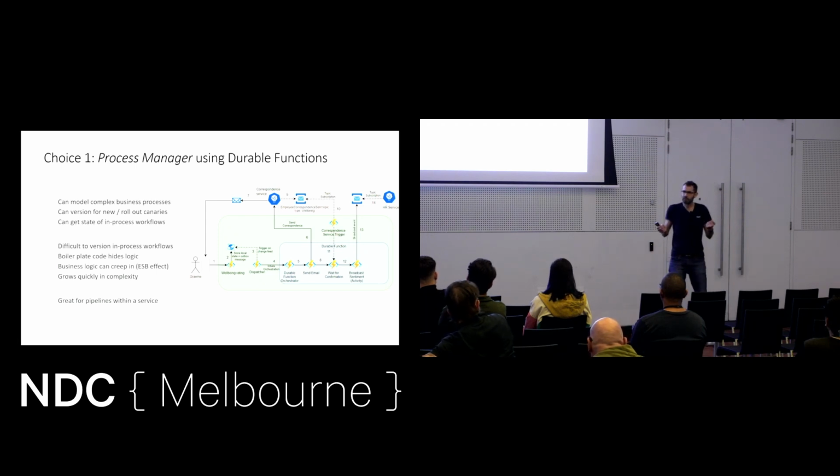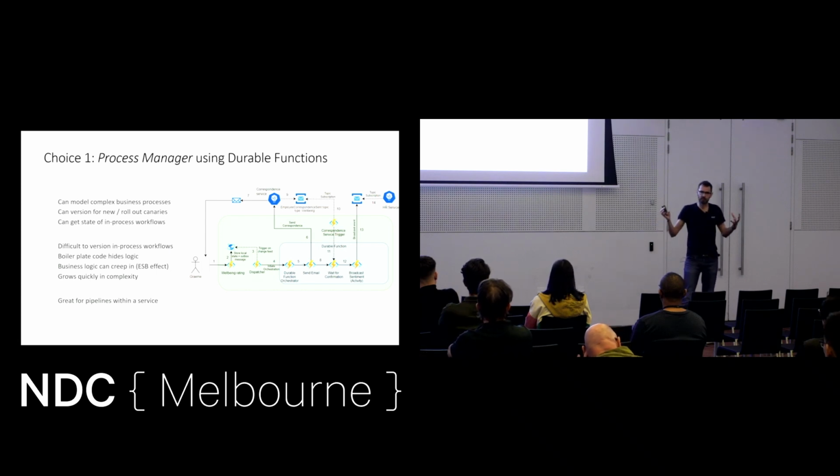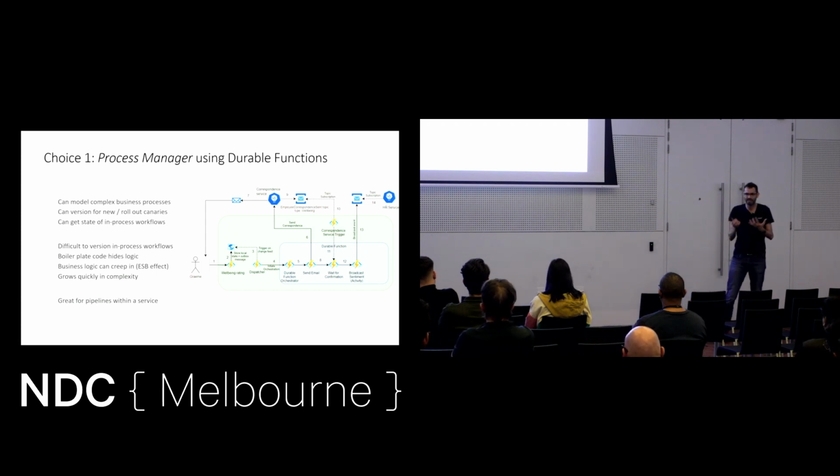You find with durable functions that a fair amount of boilerplate logic starts to slip into your code. Sometimes it can be hard to look at a more complex workflow and see the logic, because it's just a lot of call activity async, wait for external event async, and it's like, where is it? Where's the logic gone to? That can be a bit of a downside to them.